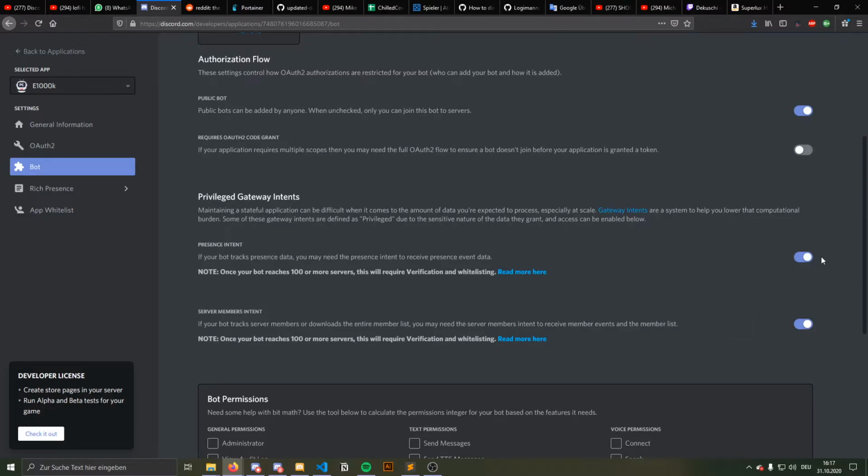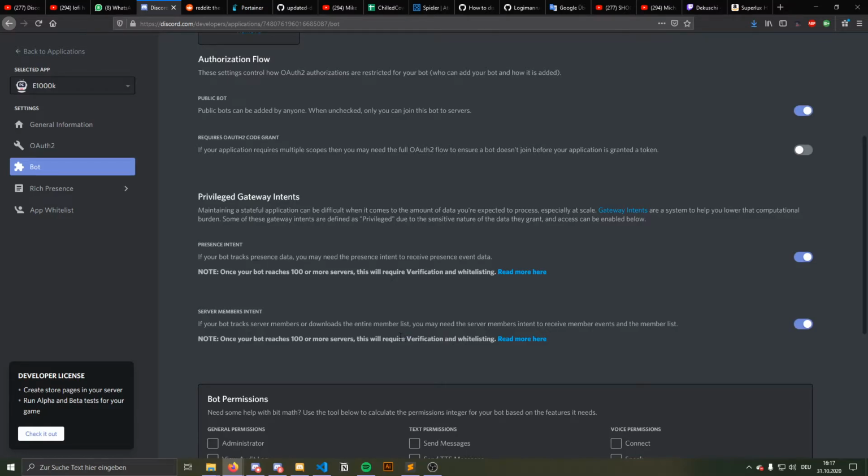That's pretty important that you activate both of these in order to give the bot the permissions to read or collect data from users. And it says here, note, once your bot reaches 100 or more servers, you will require verification or whitelisting.